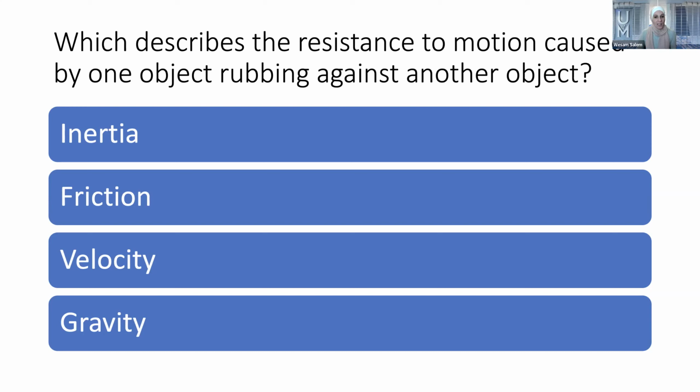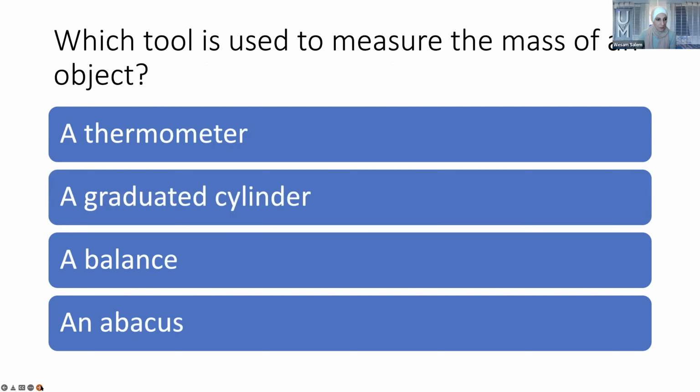And of course, gravity is the force that attracts objects to one another. You could have gravity between two objects, or you can have the gravity which is the force that Earth exerts on all of us, on all objects. So the answer is friction. Well done, everyone. This is kind of random, but now that you said that about velocity, when I see city, I'm thinking, okay, where are they going? So direction, velocity. Yes, velocity has a direction. It's a quantity that has a direction. Good connection, Mia.